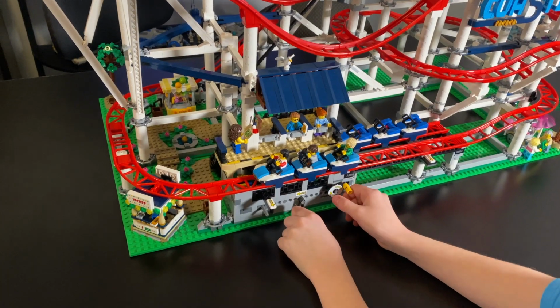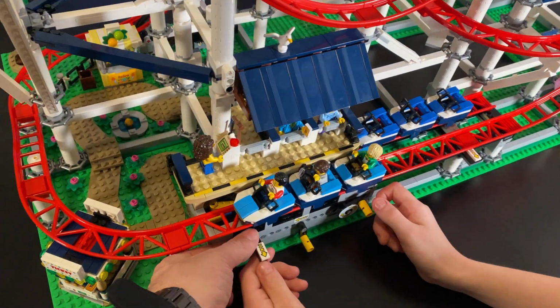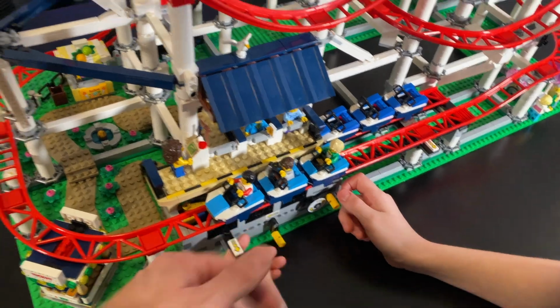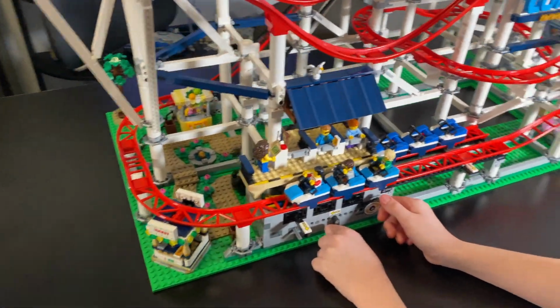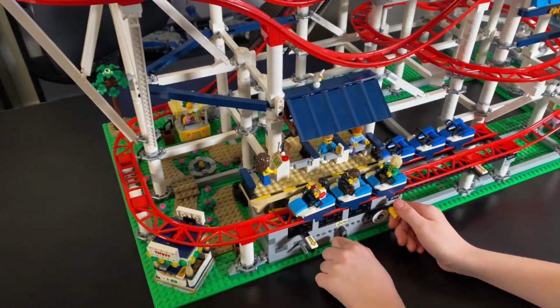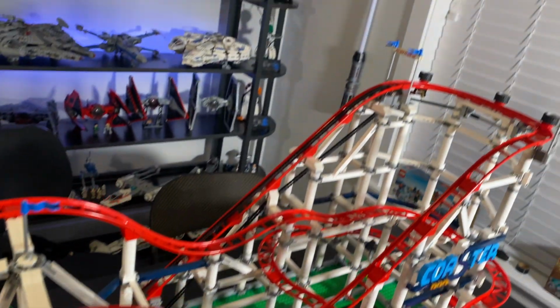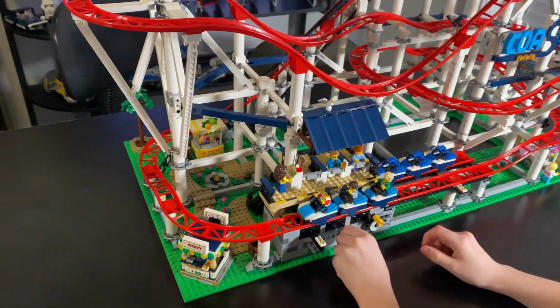Yeah. So the initial lever on the left is to stop the coaster. So when it comes in at the end of the ride, this will stop it. If you push it in, it will just keep on going around the track. So we'll keep that out to stop it when it comes back. The second dial is the launching dial. So you turn that to launch it, and the third dial is to pull it up the lift hill, connects to the chain. So go ahead and launch it.